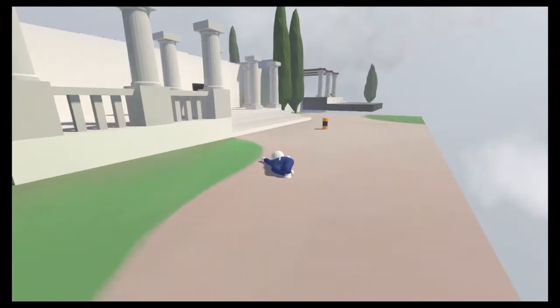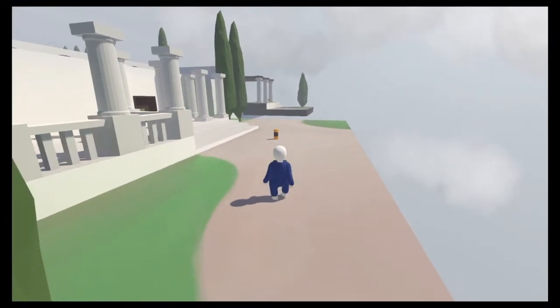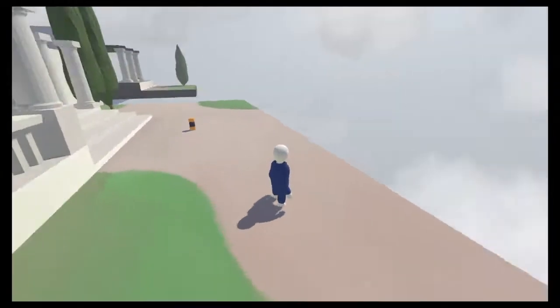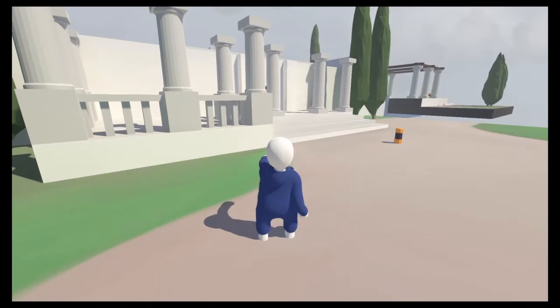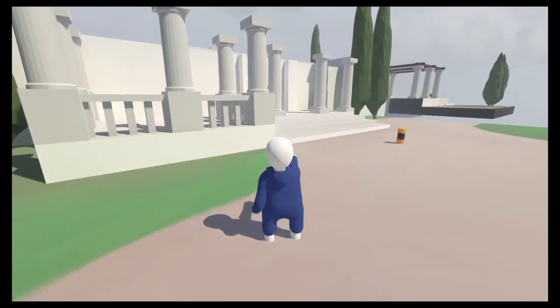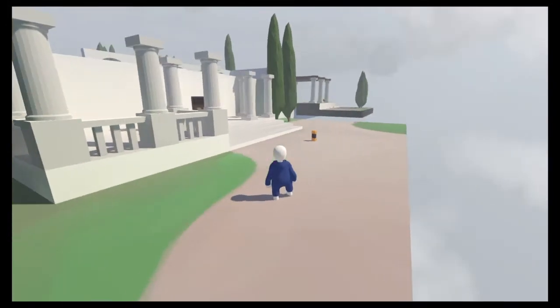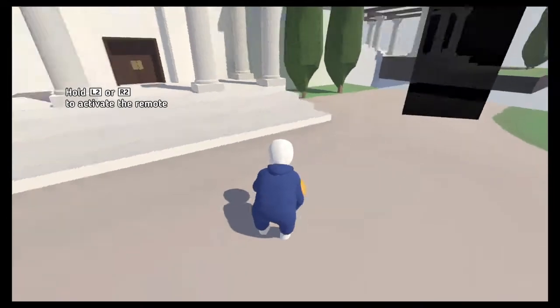Oh yeah, so you can move around. This is a PS4 game. If you're on Xbox, use the left trigger or the L2 to control your left arm, and then right trigger or R2 to control your right arm. And then you just do this. To pick up stuff, you just have to hold it like this.